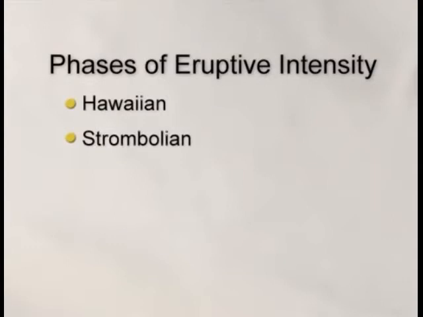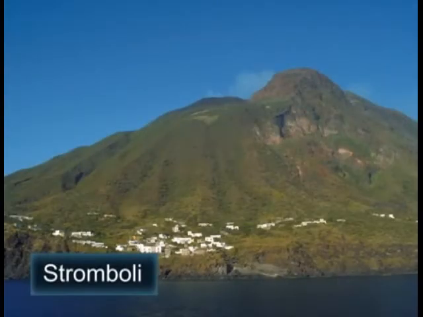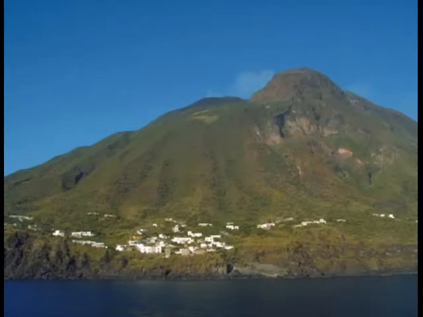The Strombolian is sort of a step up now in our phase of activity. The Strombolian phase is defined as frequent but mild explosions. Frequent but mild explosions. And it's named after a particular volcano by the name of Stromboli. Actually, it's an island. The island of Stromboli is located just north of Sicily in the Mediterranean, and that's basically its eruption style. About every 20 minutes, it has an eruption. Now, the idea is that if it erupts every 20 minutes, you never have the opportunity to build up much gas. You see, you relieve it every 20 minutes, so you don't have a really big explosion.